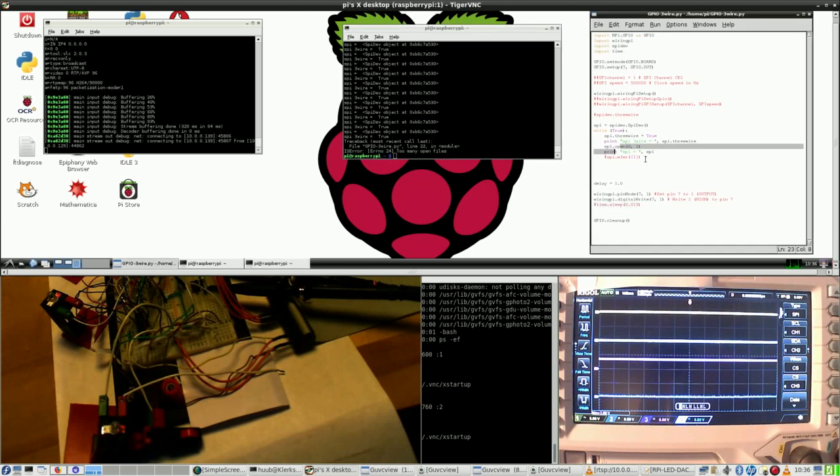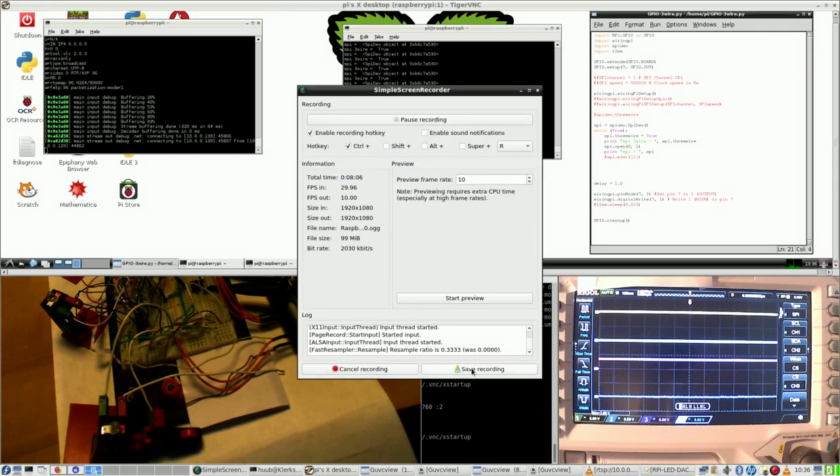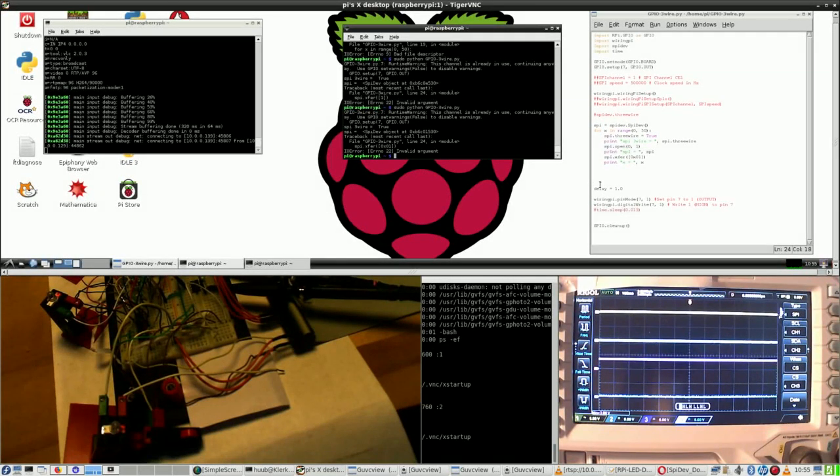Line 22. Why are there too many open files? Okay, I need to find that out. Alright.